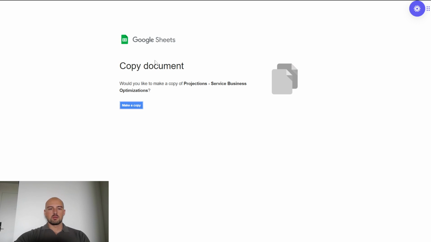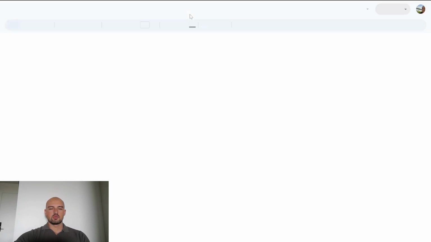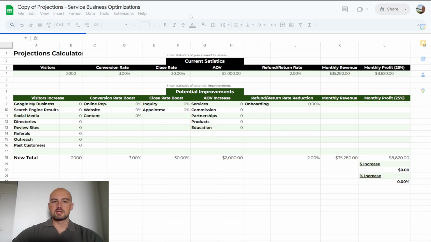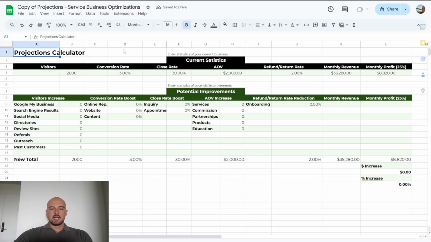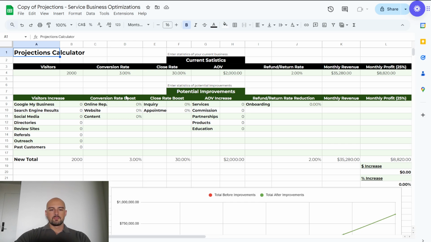So let me just make a copy of this projections calculator here to show you guys what this can mean for your business. We're going to be covering this section here, so conversion rate, basically the conversion rate boost for your website. In most cases that we've seen for our clients, depending on whether your site hasn't been updated in maybe 2-3 years, there are new ways, new strategies and new things. You could almost always, I'd say, improve your website's conversion rate by 10%. And one of the main ways we do it is those 3 ways: website design, structure, and the site speed.